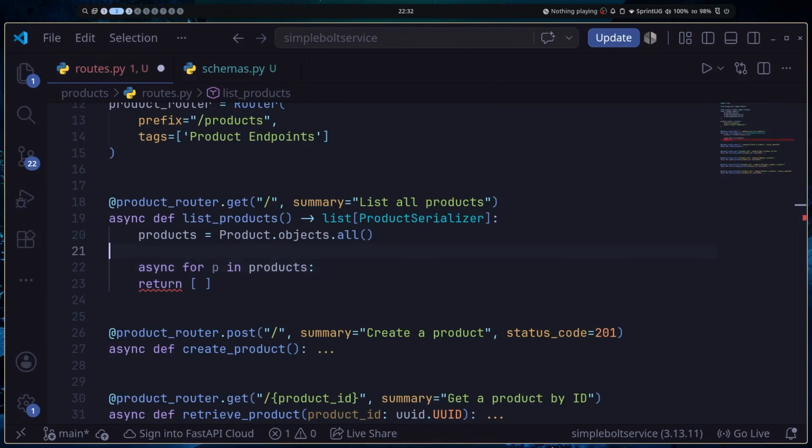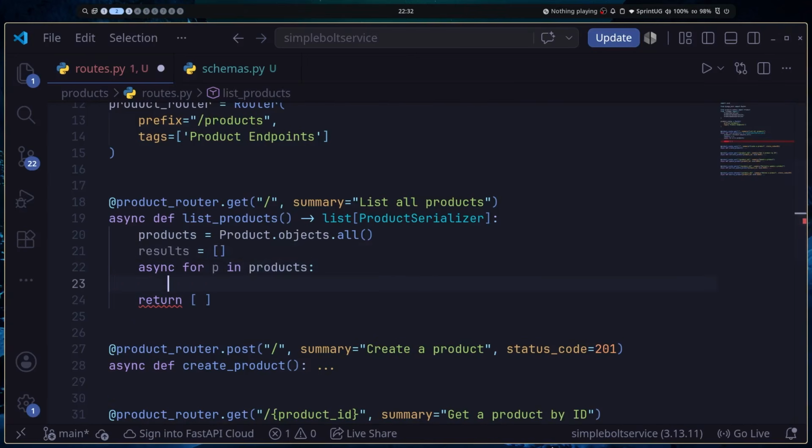I'll just create a results list here, and then I will simply append whatever we shall get from serializing. This is going to be results.append.